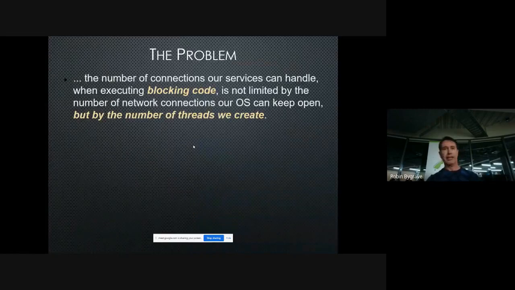Okay, what's the problem? The problem is a little bit grey, but the general summary is essentially we run out of threads. It's the first limitation that we hit when we're running blocking code. A thread takes a little bit too much memory and we get some overhead.